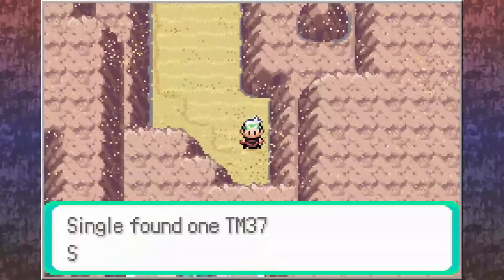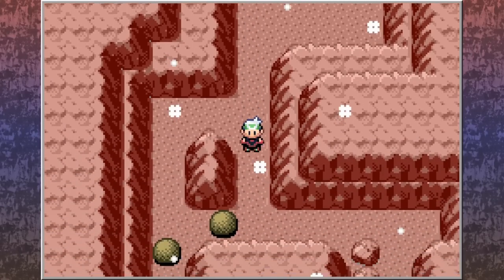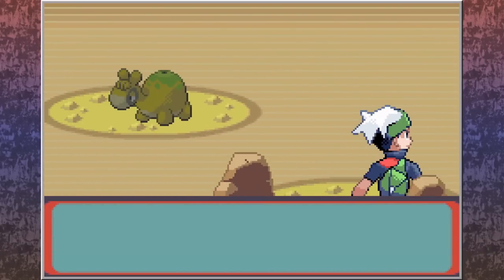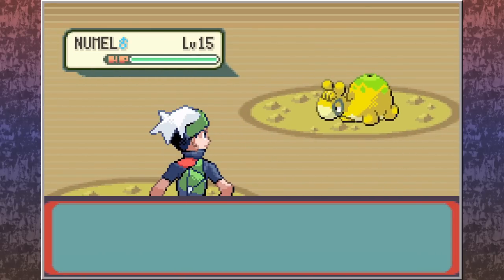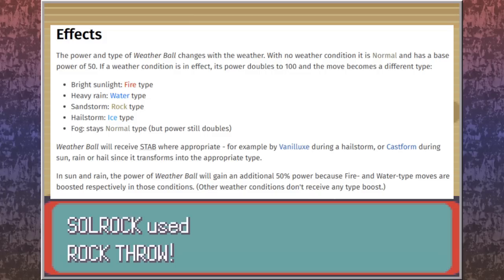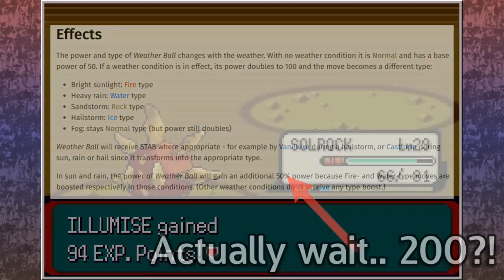After picking up the rest of those items, I grab the TM for Toxic and the Fiery Path and finish my training for Norman. Even though it's only a couple of levels, I do get some pretty interesting upgrades for a few team members. The biggest upgrade being Castform learning the move Weather Ball, which is essentially a 100 base power Fire or Water move depending on the weather. And since Castform transforms into that same type, he'll get the additional STAB bonus as well, effectively making Weather Ball a 150 base power move as long as weather is up.